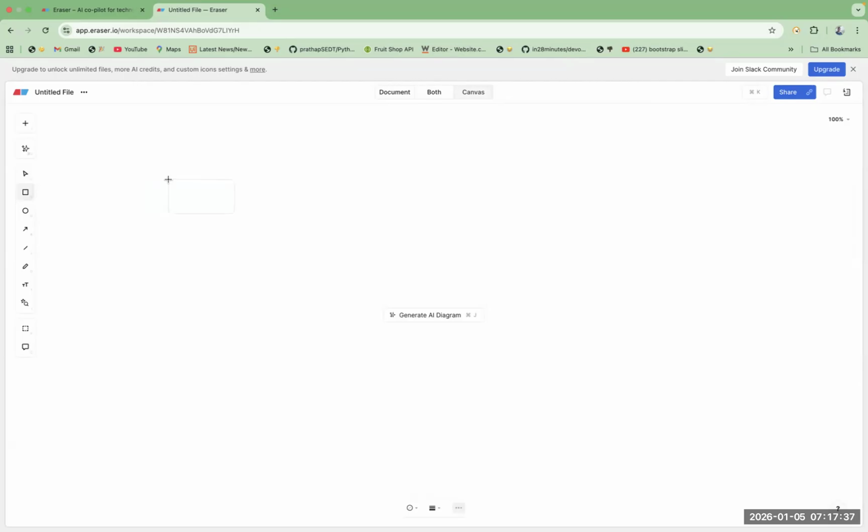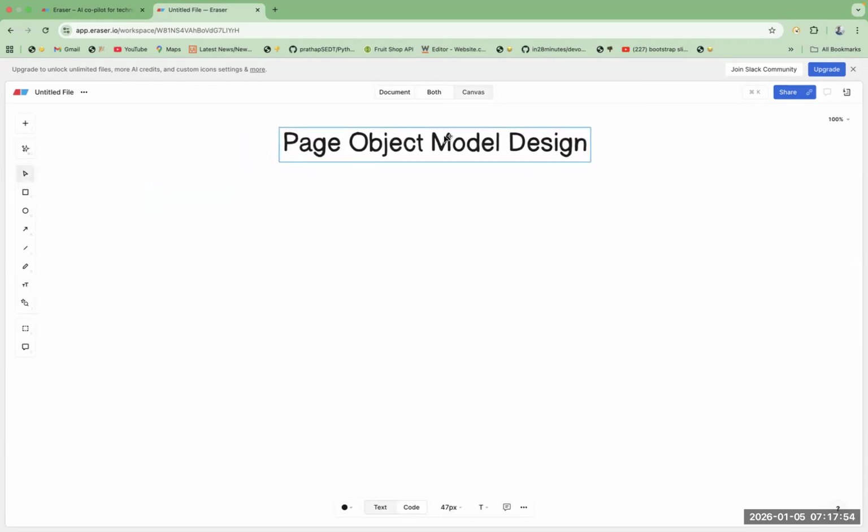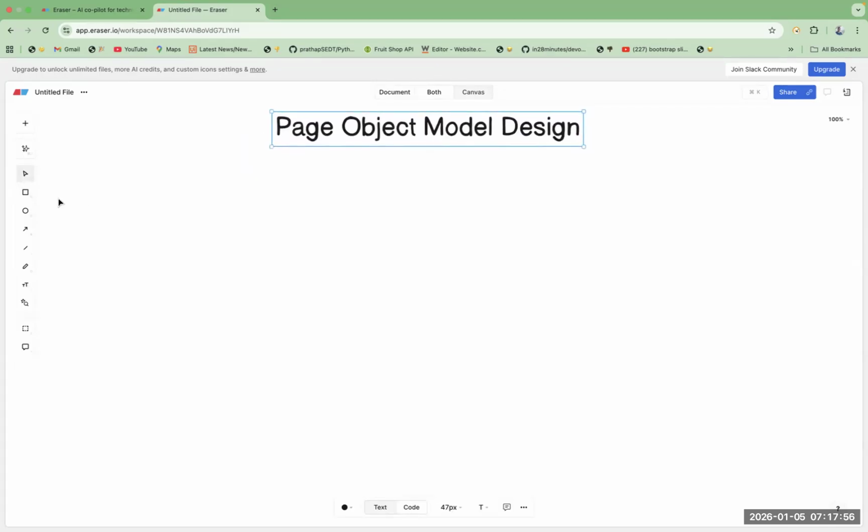So today let's start speaking about page object model design. Let's talk about page object model design, how this page object model design is going to be implemented.